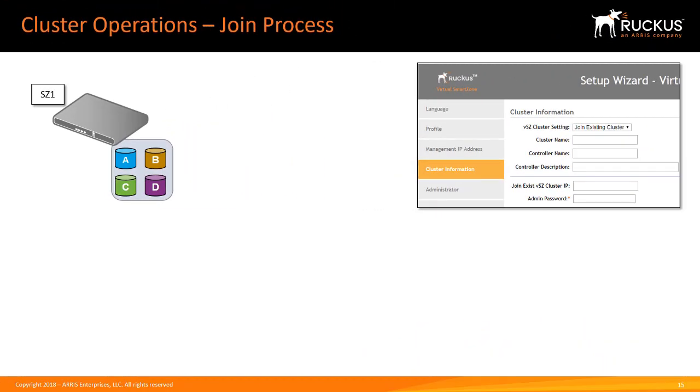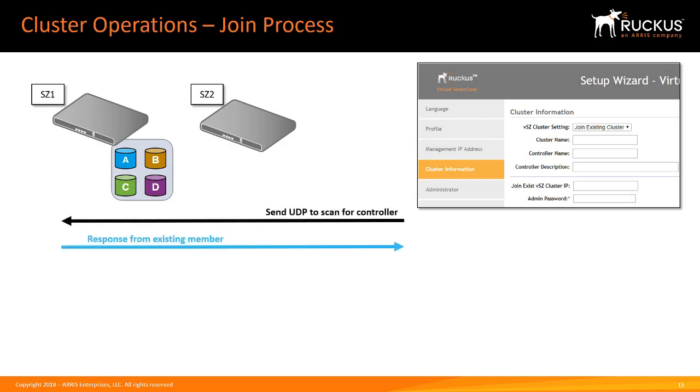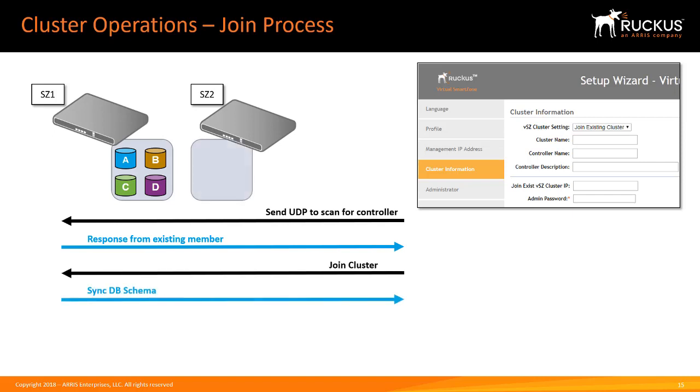In this scenario we have an existing node configured as the first node in the cluster, so this is the first controller that you will have built. The second node has now reached the point in the setup wizard where it can be joined to the cluster. After the details have been entered, the controller will attempt to contact the cluster via UDP to the designated IP address it was given, and if configured correctly the existing node will respond. The new node will join the cluster and the two devices will synchronize the database schema. The setup wizard then displays a successful join. The devices then proceed to synchronize the full databases.